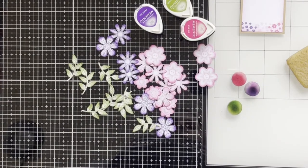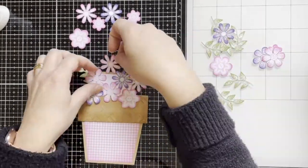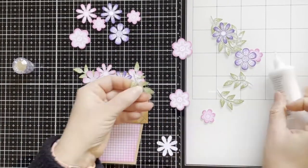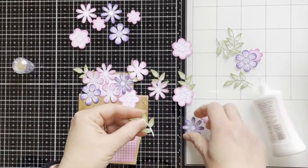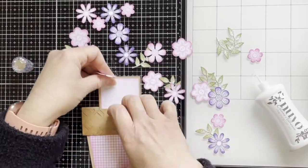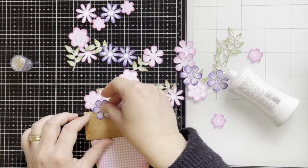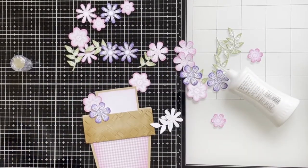I've already done all of them, and now I'm positioning the insert inside of the pod, just noting the space for the flowers to glue. Some of the flowers are glued with the leaves together, and some of the flowers I've added some 3D foam pads. Now I'm positioning and adhering some of the flowers to the top panel.